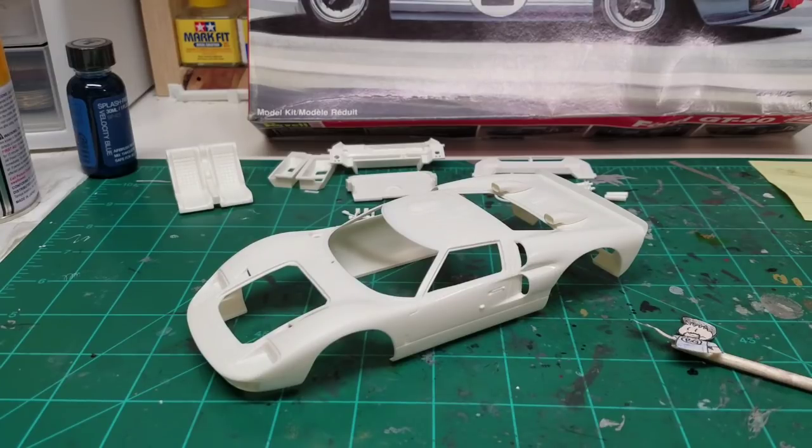There are Fujimi kits and Ravel kits out there still available on eBay. We're noticing that the Ravel kits are going for a little bit less than the Fujimi kits, so if you want a really nice Ford GT40 curbside kit, grab one of the Ravel ones. They're still available out there — this car in particular seems popular, and also the GT40 number 98 appears to be readily available as well.